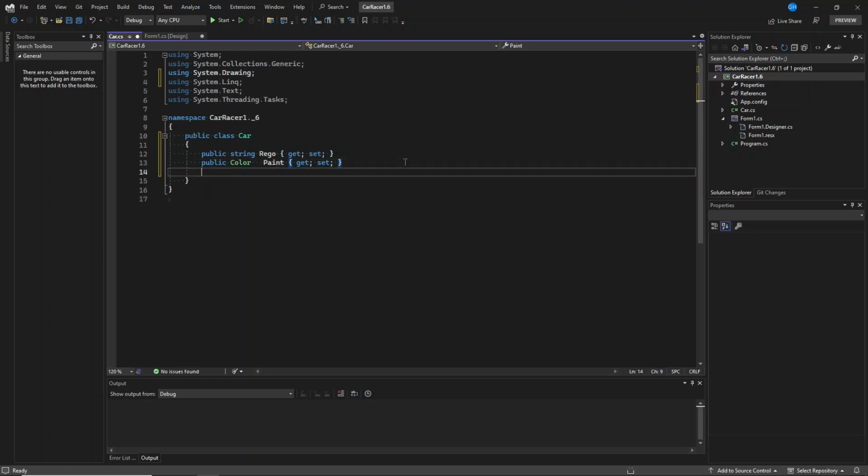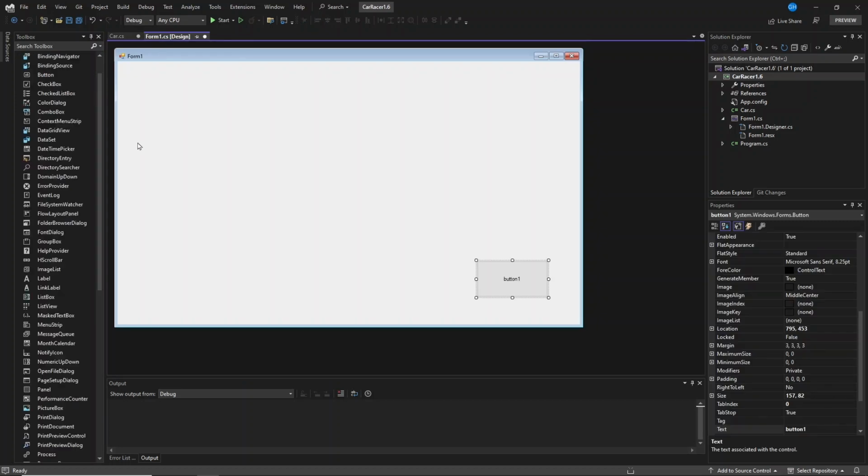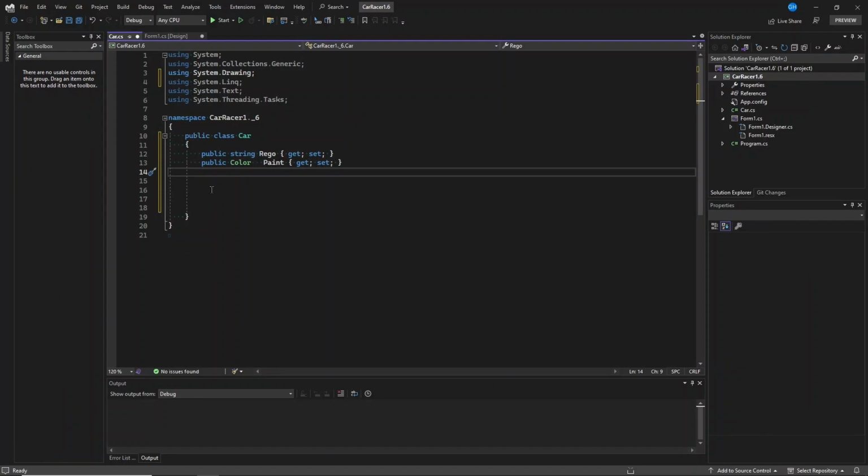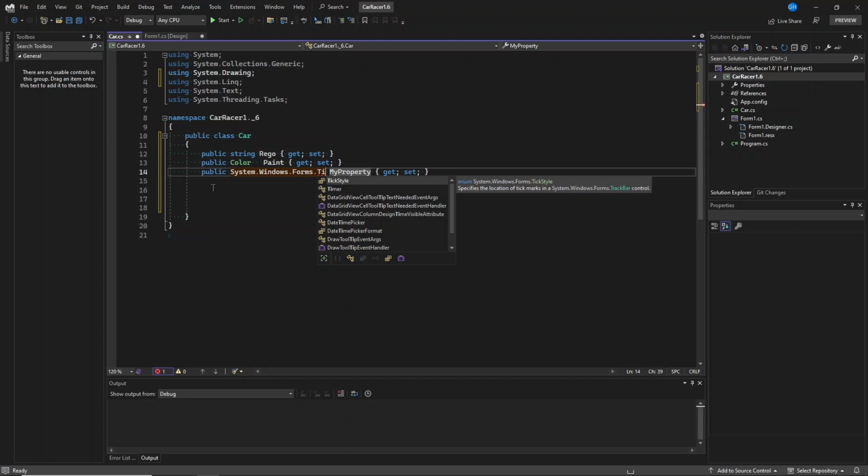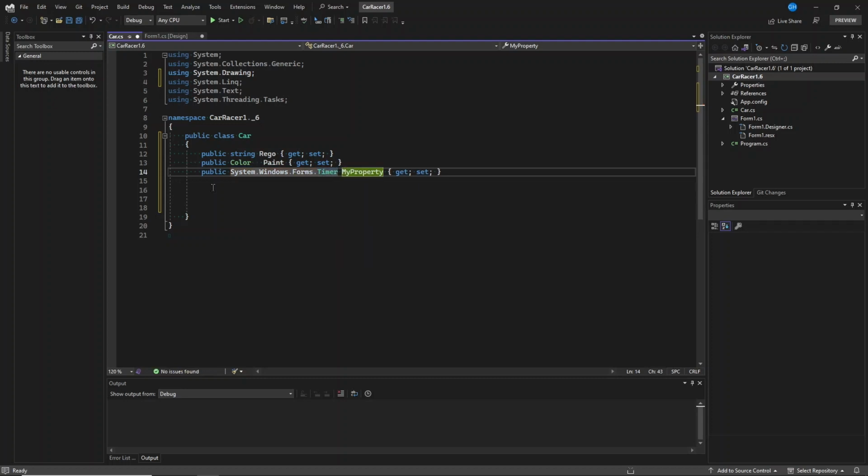It's all very good. Now, one final thing we do really need is a timer. So what needs to happen is, even though we've deleted our label here, we need this label to move forward on a regular basis. So every second we need it to move forward so that we actually get some impression that the car's moving. So let's create a timer here. So let's go prop again, tab, and this time we're going to go System.Windows.Forms.Timer. And we're going to call it UpdateTimer.